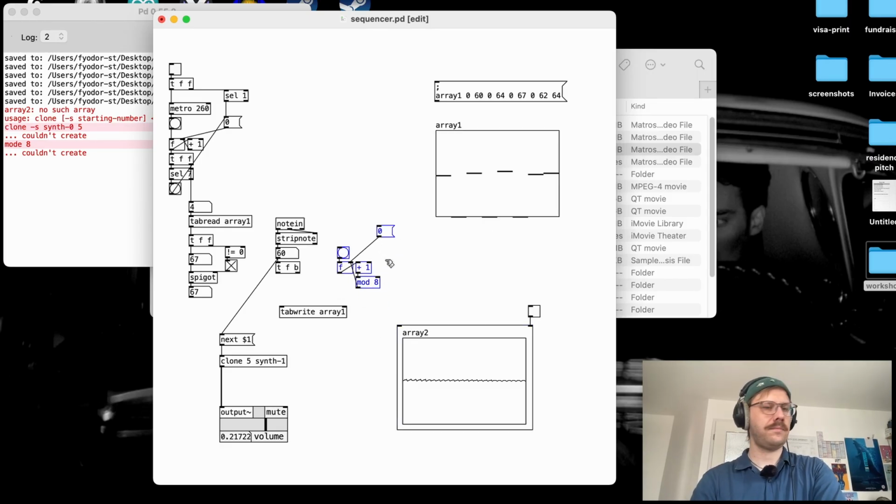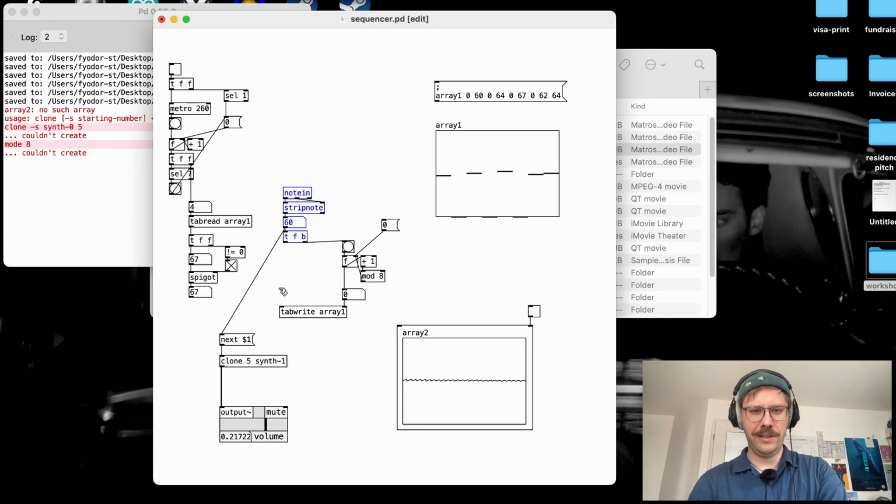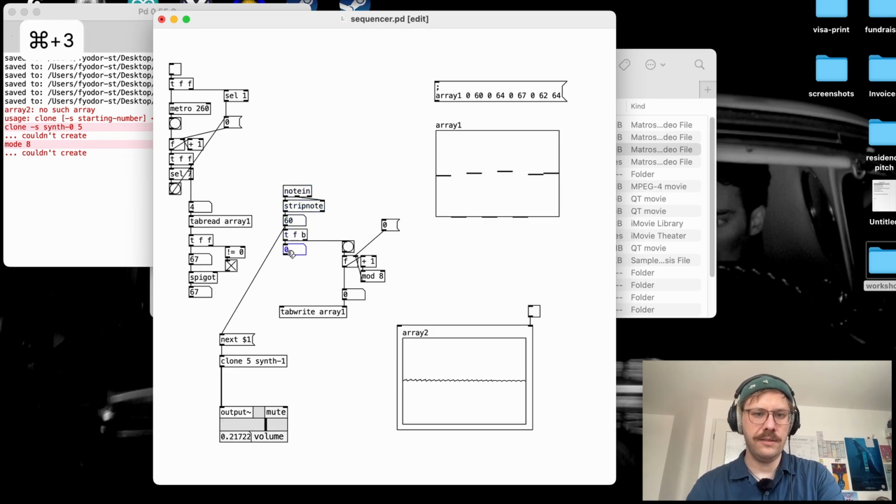Now, number box. Sorry, I do realize that I spend a lot of time just moving things around, but I can't help it. It has to be tidy, at least my idea of tidy. Sorry for that.